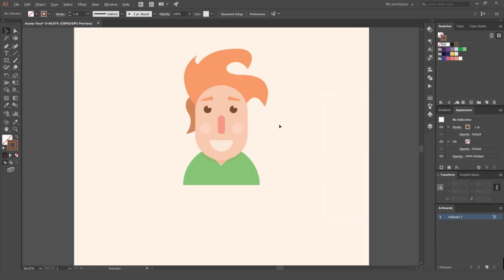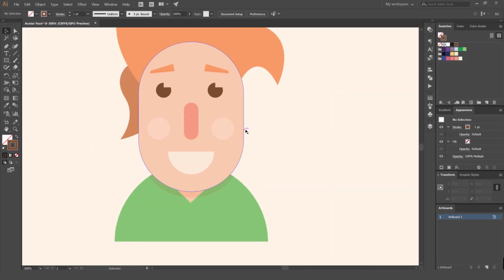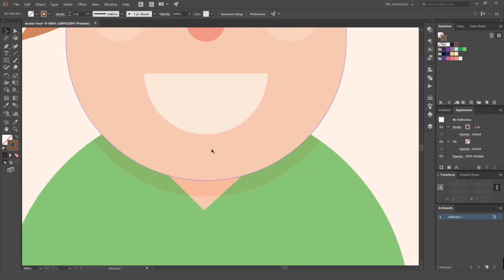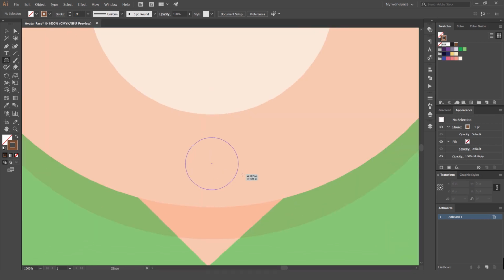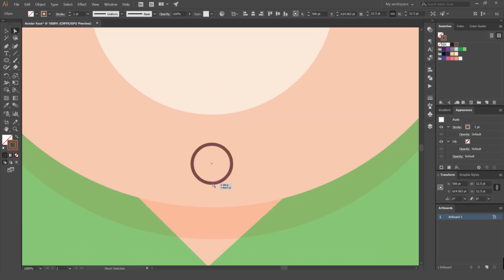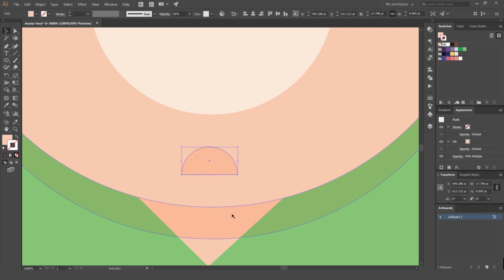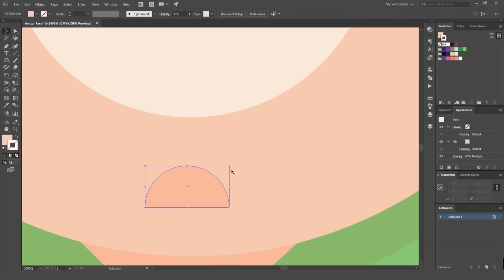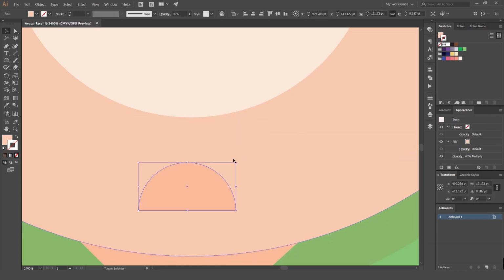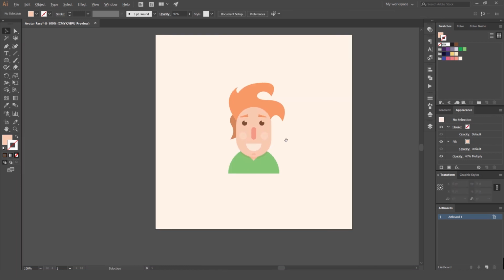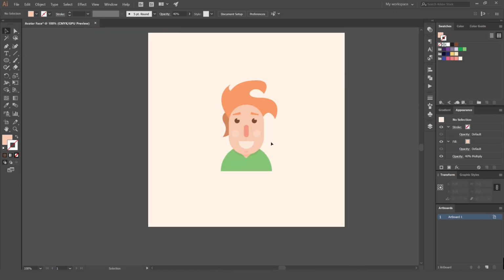So now just by adding some simple shadows, you can start to get some really cool effects. Even we can add some shadows on the chin here. So if I make an ellipse by pressing the L tool, delete one half, and then what I want to do is just select the multiply here again. So now it looks like he's got a bit of a bum chin, or a nice little chin or goatee thing in the bottom there.